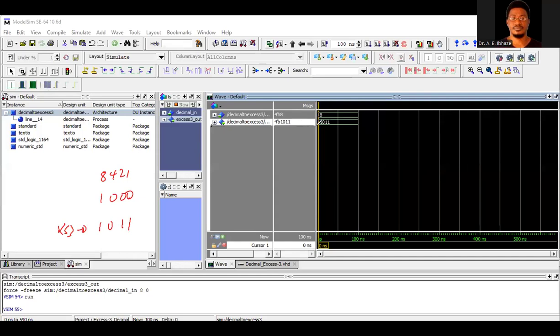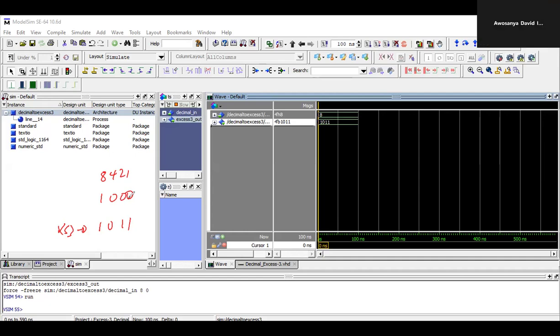Did you get this now? Is this clear? Not really, sir. You said we converted from what first to decimal? We are converting from decimal to SS3 code. So to convert to SS3, it means we are adding 3 to it, right? Yes, sir. So now 8 in decimal is 1000 in binary, right?